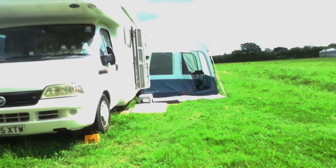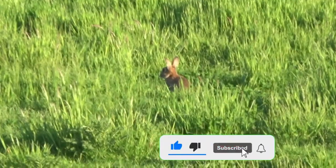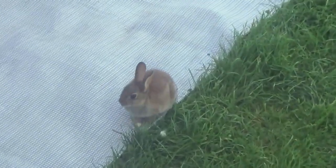Now, as full-time motorhomers, we actually live in the motorhome, and at the moment we're parked up in a friend's farmer's field. It's very nice, there's all wildlife goes on, all rabbits hopping about everywhere, very pleasant, but we're hunkered down here for probably a couple of months or so before we go away again.